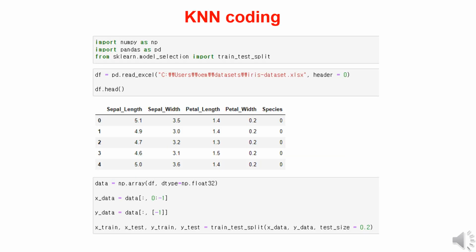This slide shows the screen for coding the KNN model. The Jupyter Notebook file is available on GitHub, so you can download it and run it yourself. Similar to the previous decision tree and random forest models, we start by importing the necessary libraries such as NumPy, Pandas, and Train Test Split. Then, we load the Excel dataset of Iris. Next, we assign X and Y, representing the features and the target variable respectively. After that, we split the data into training and testing datasets, following an 8:2 ratio.